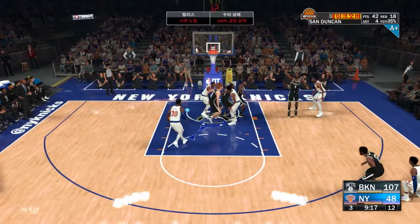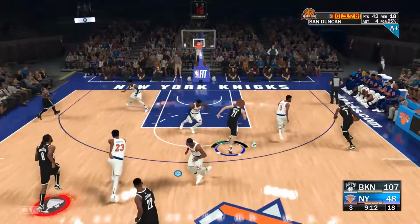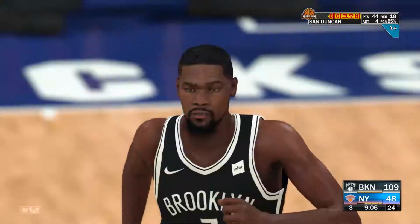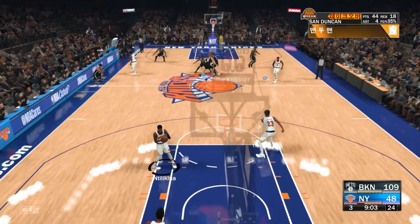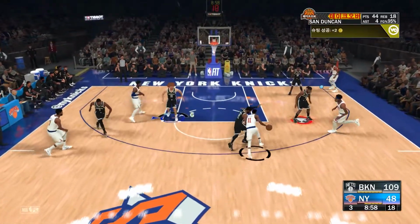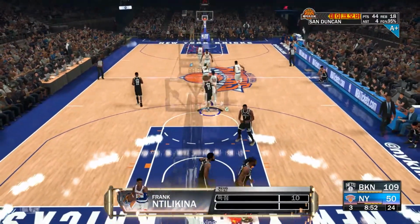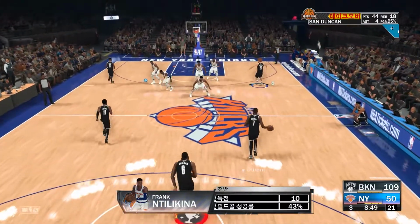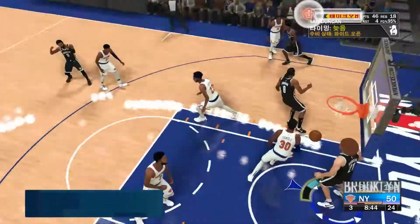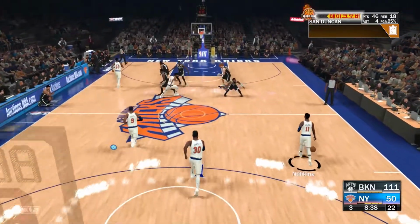Here's Harkless. And it's sent back by KD. To the inside. And Duncan with the basket on the assist by Durant. Durant's got his 7th assist here tonight. Another bucket down low. They've been the aggressors, taking the ball inside and attacking at the rim. Ntilikina gets the bucket. This is a bonus. Ntilikina being the guy on offense that's shouldering the load. Brooklyn's gone 1 of 2 from beyond the arc since coming out of the break. Durant the pass to Duncan. A good finish at the rack off the slick feed. Junior's got 46 points.